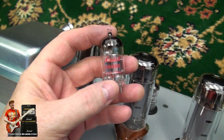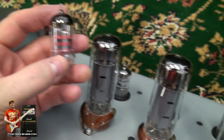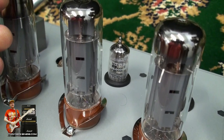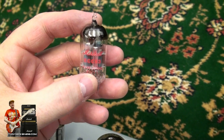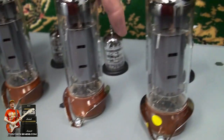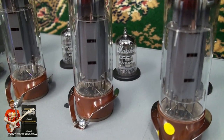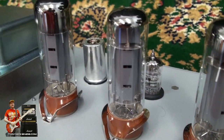Last but not least is the preamp tubes. This is the red one. This is the one that's probably the best quality. And the other three, if you can see them there, are the regular run-of-the-mill Marshall ones. Probably Chinese. I don't know. This one's probably a bit higher quality, but who knows, they don't tell you. In any case, that red one is pretty well shielded, and the others aren't, because they never are, are they? Unless you look in certain amps, but the Marshalls always seem to be pretty much like that. Week 2509 for the other three, like the same batch. I didn't check the other one, but you should review it on the tape.